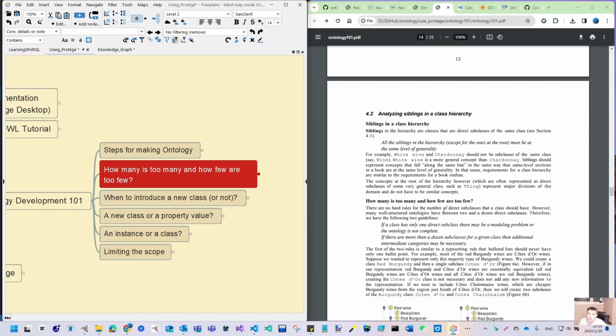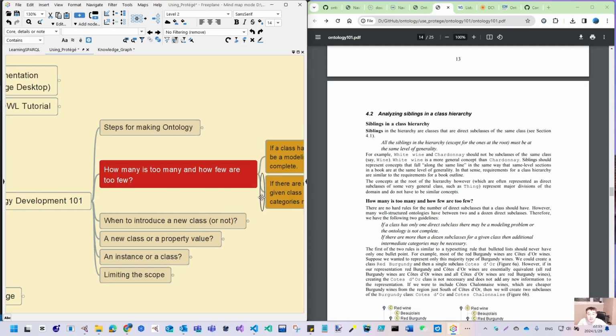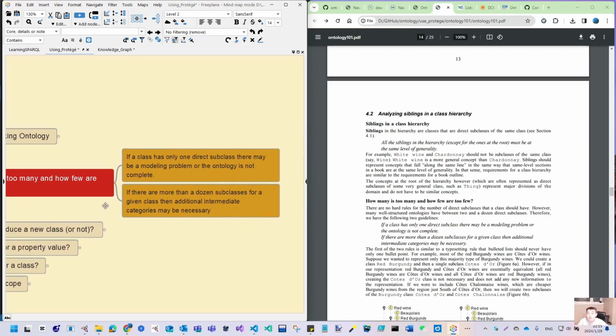Is 5 too many, or is 7 too few? However, many well-structured ontologies have between 2 and a dozen direct subclasses. So the author of this book gave us this recommendation, but as I said, there is no hard rule.